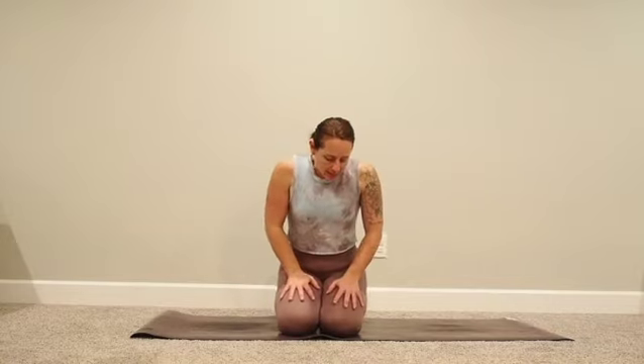As always, I like to start in a seated position. I'm going to start on my knees, but if you'd like to start cross-legged or with your back up against the wall, it can be helpful to be propped up so that your knees are below your hips to release any tension. Start in any comfortable seated position, close down your eyes, and take one hand to your belly and one hand to your heart. I take my right hand to my belly and left hand to my heart — that extra touch can help soothe the nervous system.